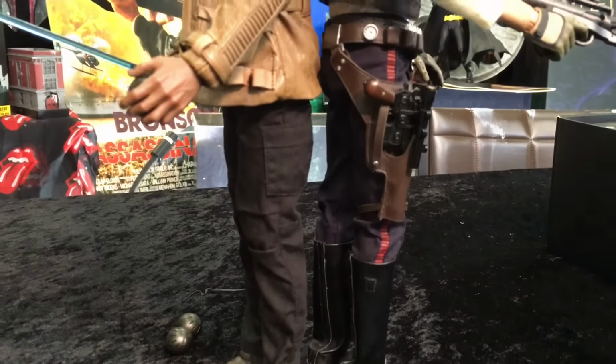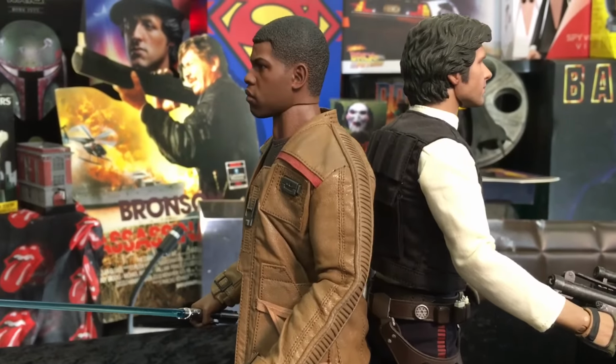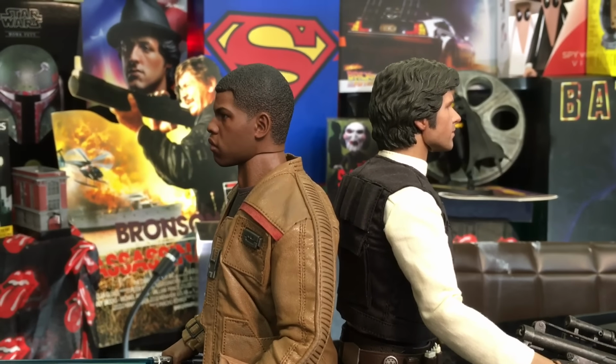The other issue with the figure for Finn is that he's not really in scale properly of how he should be.